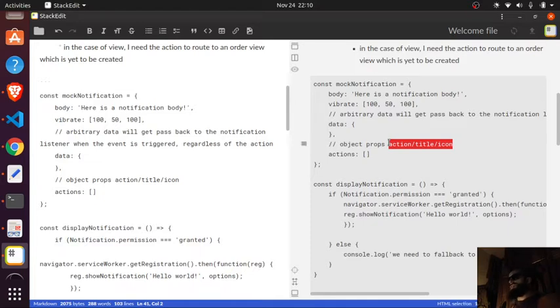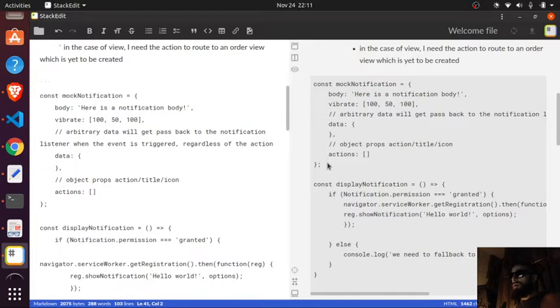I'm going to disregard the icon for now because my first notification is for when a new order comes in. That could be kind of cool later. I guess you could do the user profile from the orderer, but not important right now. What is important is that the actions have an action property and a title property.